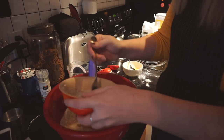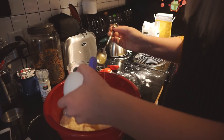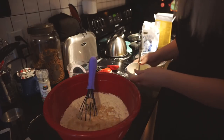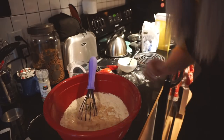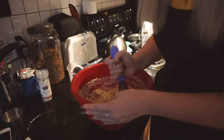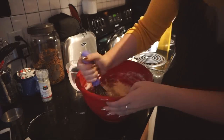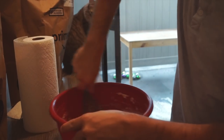Now I add the egg replacer. Melted butter — I was supposed to wait for this to cool, but forget that. Beat until the dough is soft but not sticky, three minutes. You know what would be great right now? If I had a KitchenAid stand mixer. Mom! I've only been asking for like the last five years. It's Hanukkah! I guess who really needs a stand mixer when you have a boyfriend?